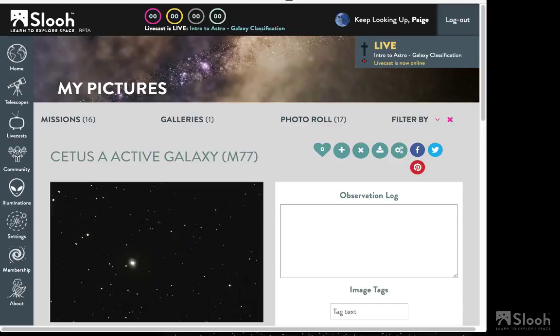Okay, next week, same time, same place, and we are going to review the different types of nebulae. So in the same way that we classify galaxies, we have nebulae, where a nebula is just a fuzzy object in the sky that's a cloud of gas and dust, but the clouds of gas and dust have different properties based on what they're made up of and their location in the sky. So we'll go through the different types of nebulae.